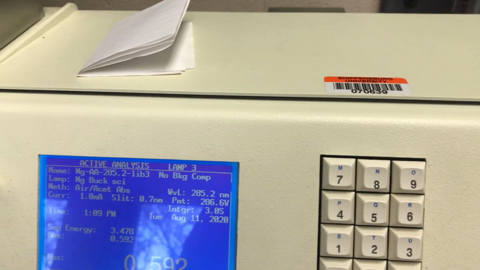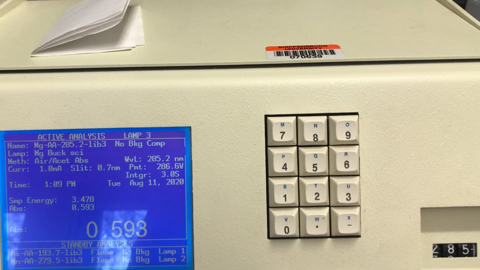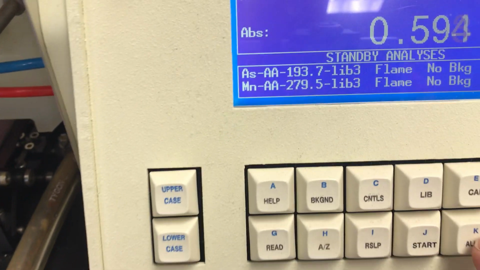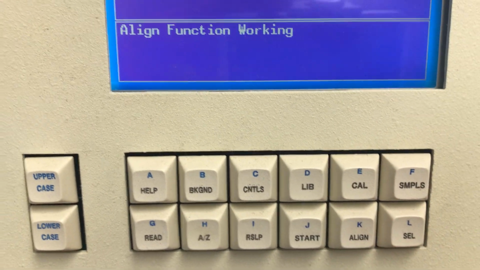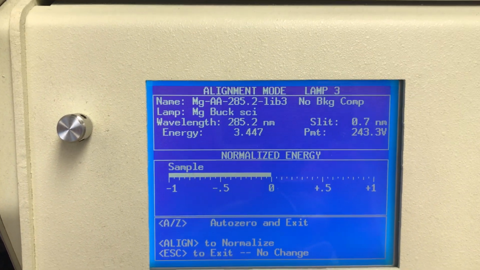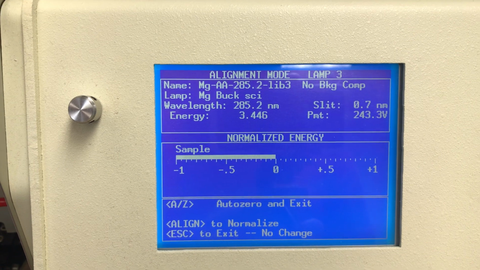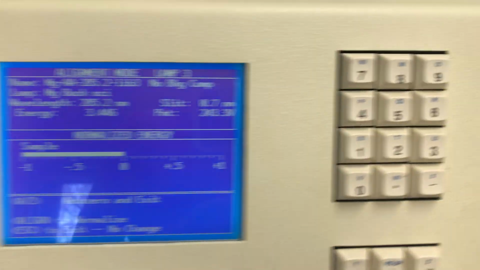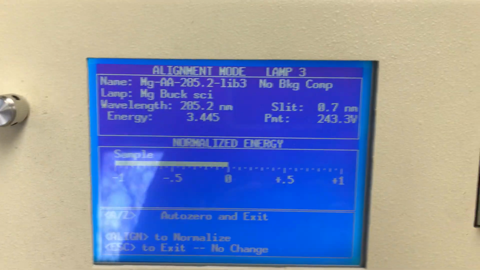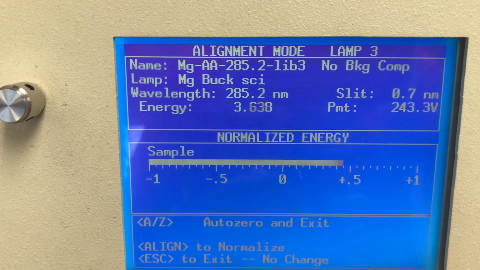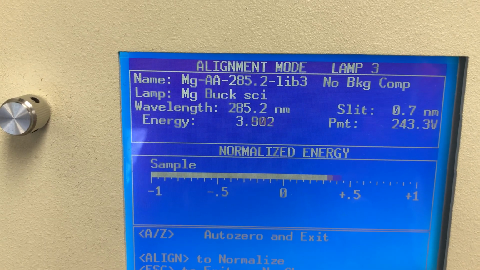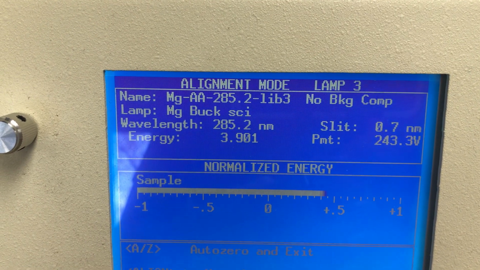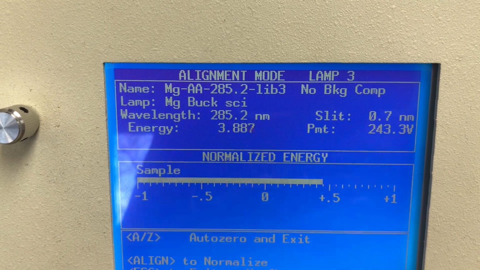Now, what we want to do next, according to the instructions, is to optimize the wavelength setting and also to align the lamp. So to do this, we have to find the align button, which is right here, and we're going to press it. And that takes us to a normalized energy bar that we see here. And the idea here is that through lamp adjustment and wavelength adjustment, what we're trying to do is optimize the energy on this bar. So we're going to turn the wavelength knob very slowly until we actually optimize the energy coming through the instrument. So I'm fine-tuning that monochromator so that I'm centered right at that analytical line of 285.2 nanometers. And this looks like it's about right.